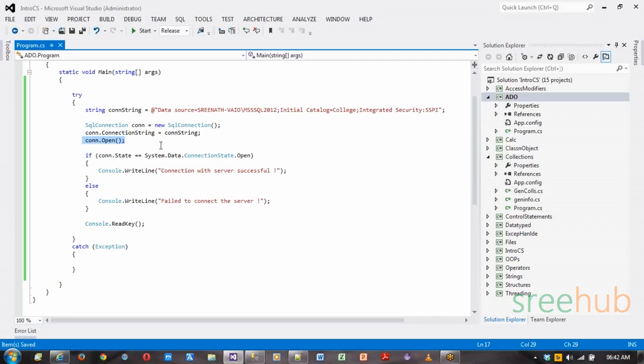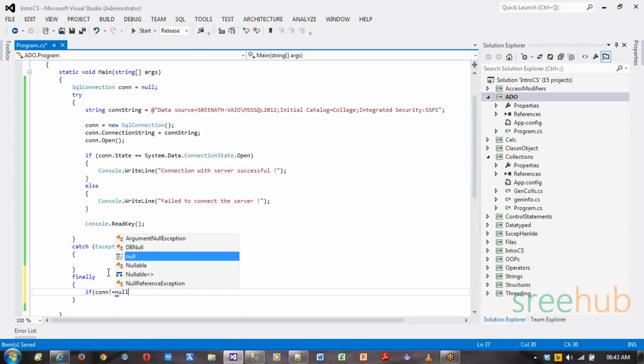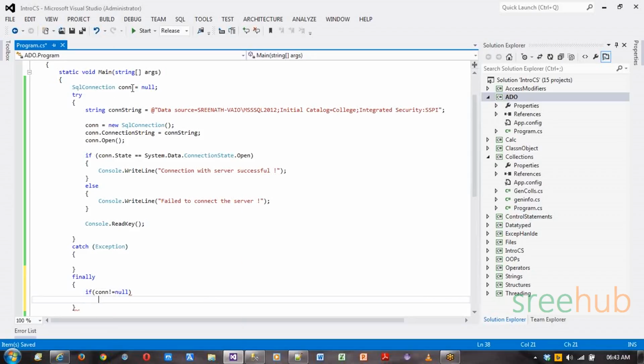So normally, how do we do that? Whenever you are creating any connection object, before the try, create a variable of connection, and you can create your connection inside your try. And in that try region, always have a finally. Here, check whether your connection object is not equal to null, because even before instantiating your connection, something may happen and your program may get killed.